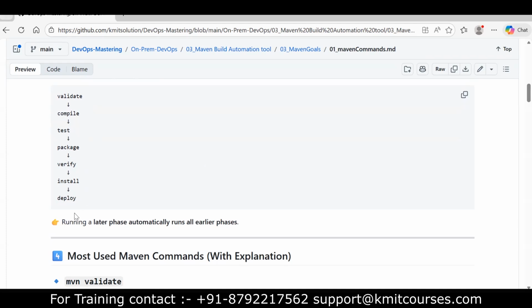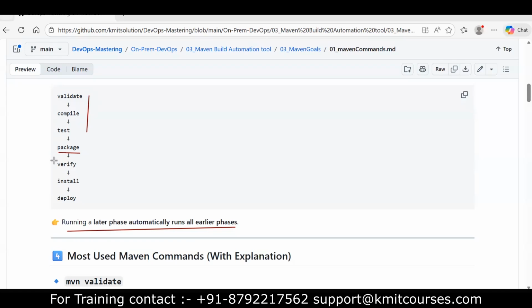There is one more thing that running a later phase automatically runs all the earlier phases. For example, if you are running package command, it will automatically call the previous phases. Okay, it will execute validate, compile, test, etc.